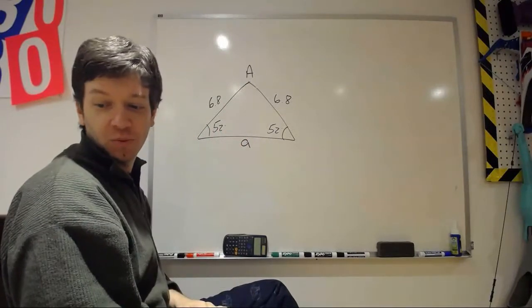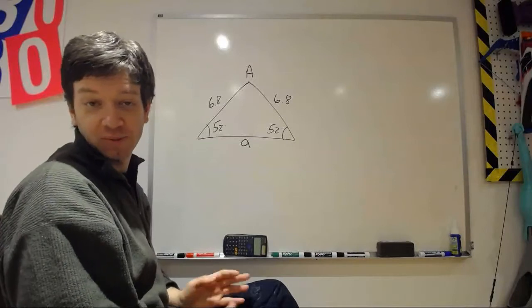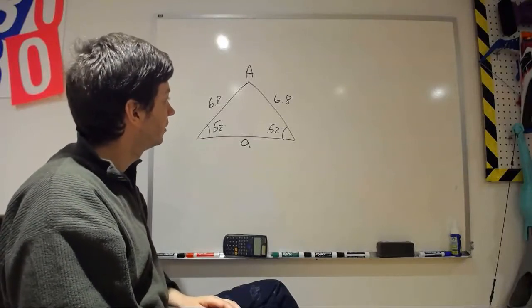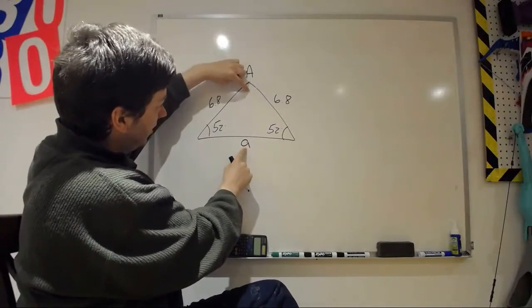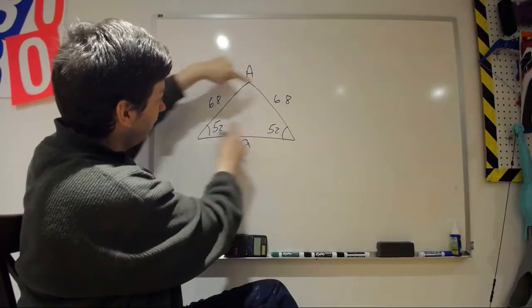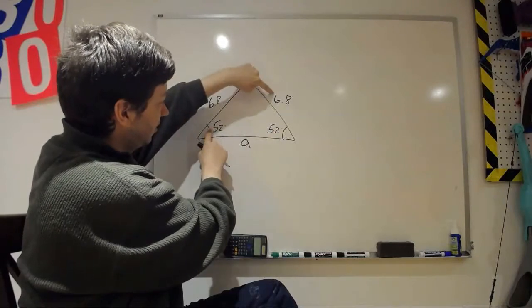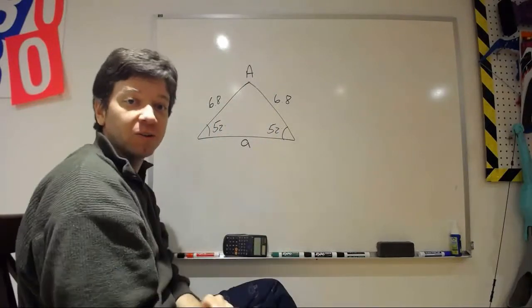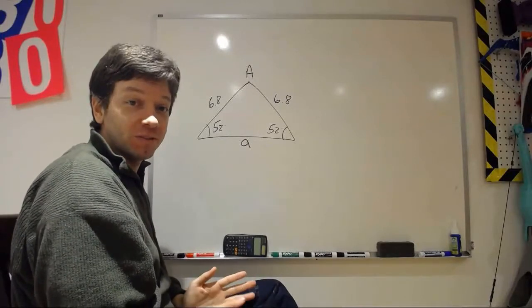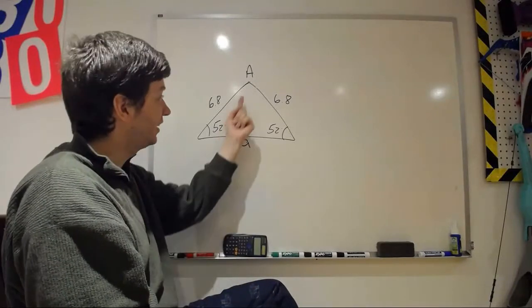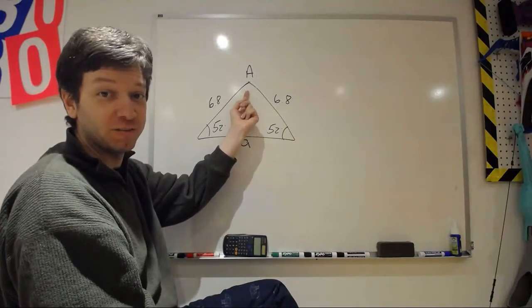What about sine law? Can we use sine law? If we're looking for this, we'd form a ratio here, and then we can do a ratio here or here, and we know both of those. So yes, we could do sine law too. You can use either sine law or cosine law. Pick your favorite, but whichever one you use, you're going to need to know this angle first.